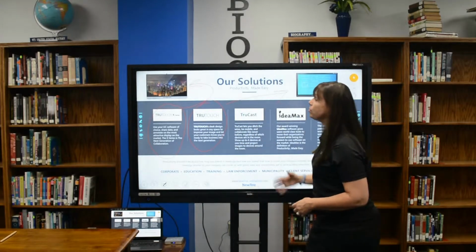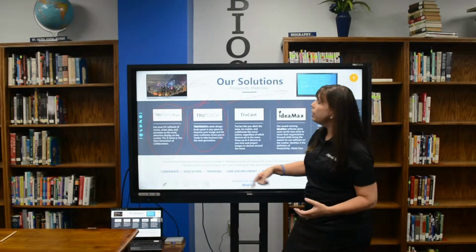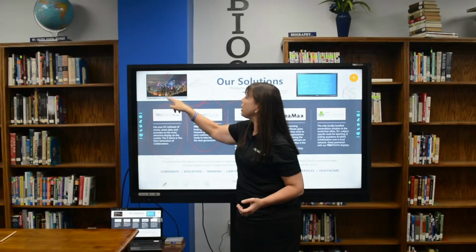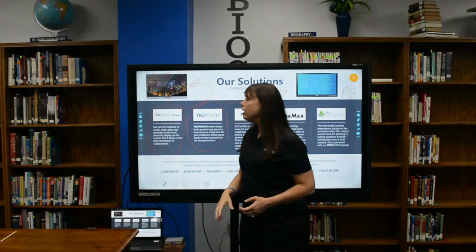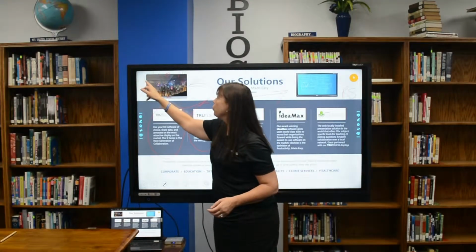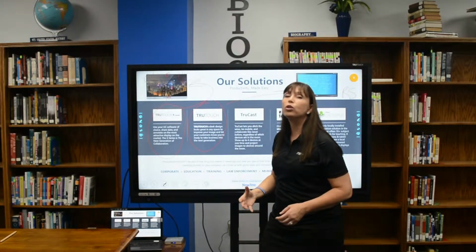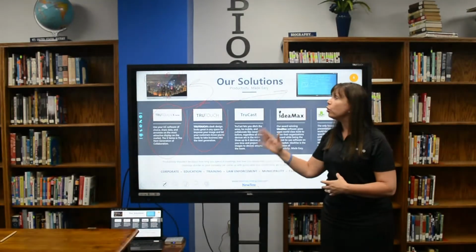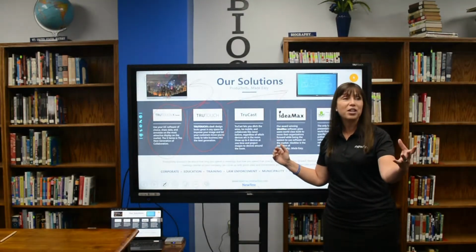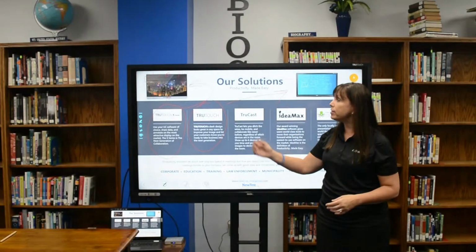So the X series is a capacitive touch display. This has built-in 1080p cameras, built-in microphone array, picks up sound from 30 feet away. You touch it, there's an onboard computer back here, and when you touch it, you're launching the UC software of your choice. GoToMeeting, Pexip, Skype. You're on camera, your other party's on camera, you're sharing and collaborating on a desktop.